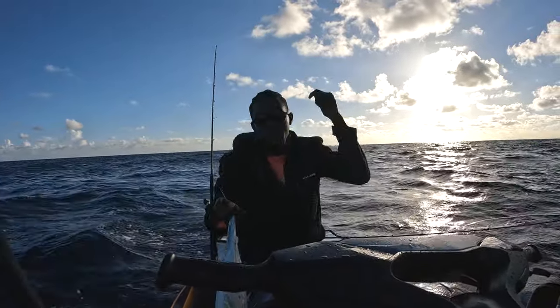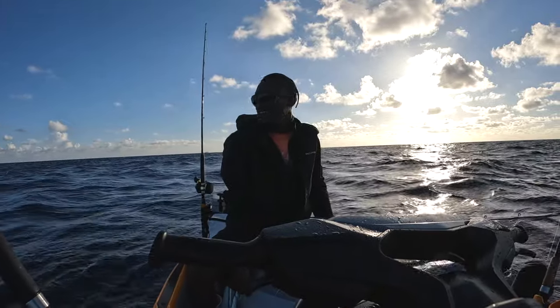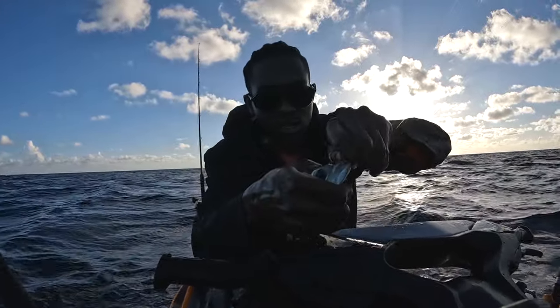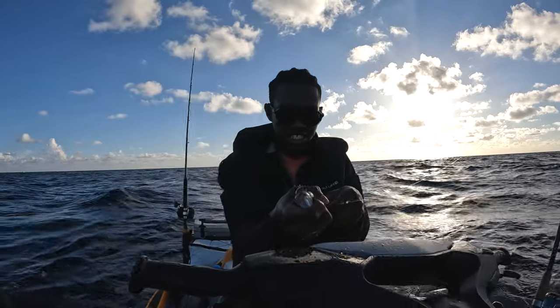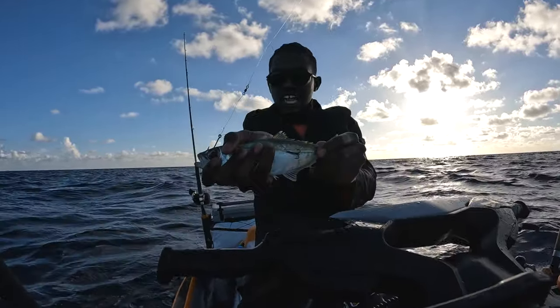These are great bait. We're gonna get them in the box. Now we're gonna get out some live baits. It's a good sign that fish are here. Here we have our bait of the day. These are called goggle eyes. We're gonna take this hook, put it right through his nose, just like that. And then we have a treble hook back here. We're just gonna stick that in him. Just like that.